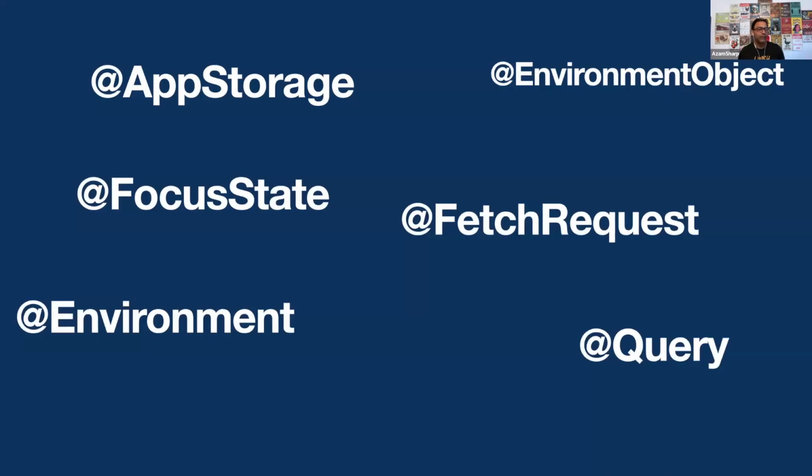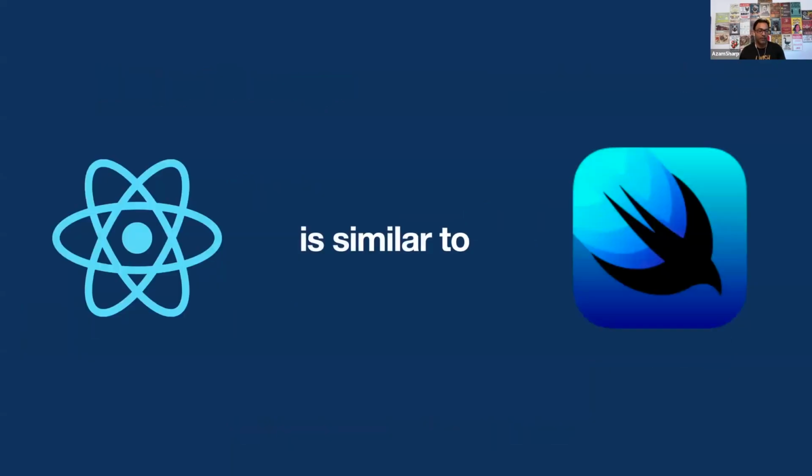These things are only available inside the view. So that makes me think like a lot of things were added by Apple and I just cannot use it inside the view model. But then I went back to my existing knowledge of React. I know that React is very similar, even at the base level, it's very similar to SwiftUI. How will React solve this problem?